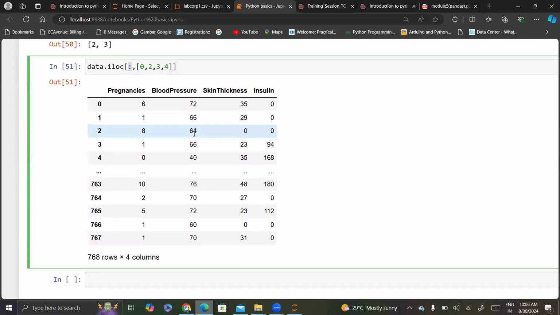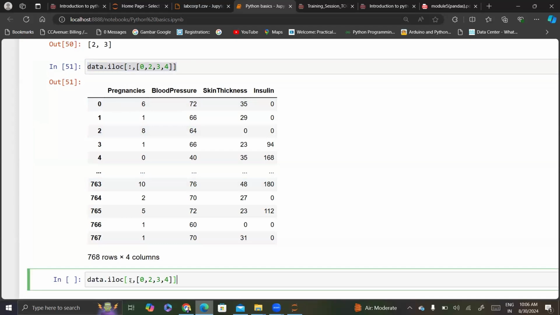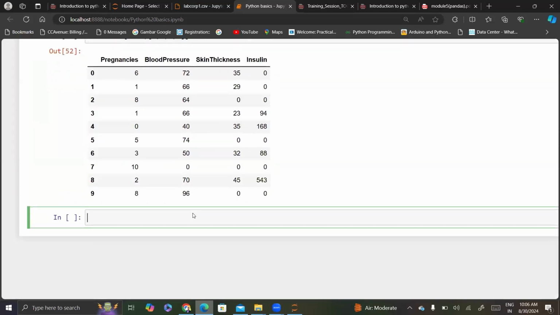If you want to print the top 10 rows, if you use column, it is printing all rows. I want to print the top 10 rows. If you wanted to print only the initial 10 rows, then you can do one thing. Just print here, and from here, let's say from 0 colon 10. Can you see that?